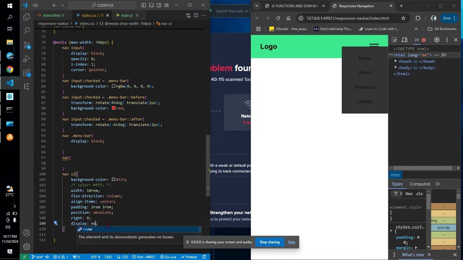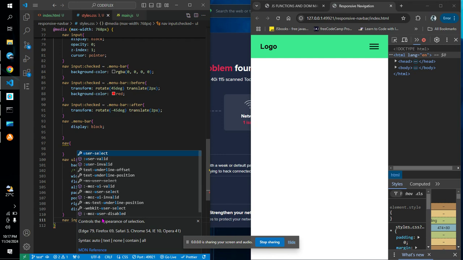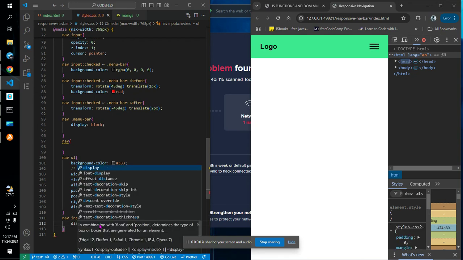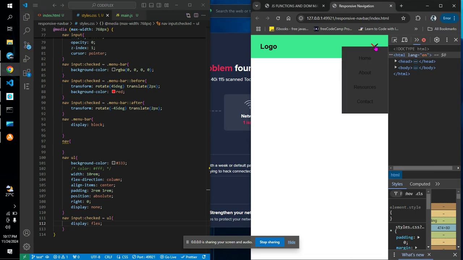So we want to say now when input is checked, we want to get UL, right? We want it to do what? To display flex when input is checked. So when input is checked, it's displaying, and when it's unchecked, it goes off.